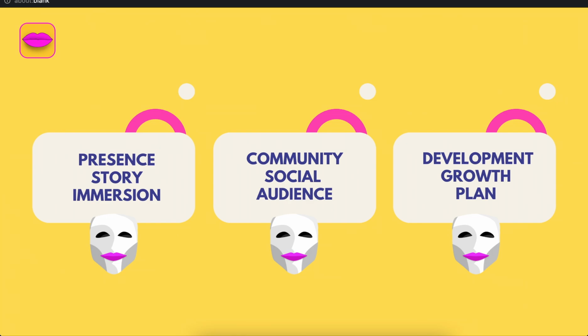Lastly, we can see that our pillar is now development, growth, and a plan. What do we talk about when we say development, growth, and plan? Well, it's very simple. Development actually is just the smart contract development, the development of your whole project, and growing it with a nice plan. So, first of all, developing a strong, secure smart contract can be achieved by reusing verified smart contracts, looking at videos such as the ones that I provide below. Always make sure that you review your own code before you launch.